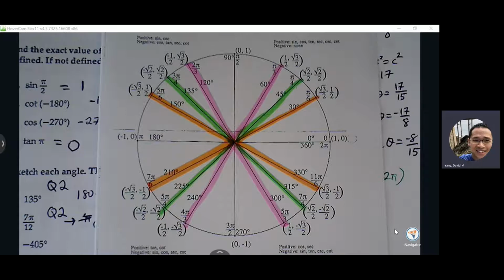Hopefully everyone had a chance to complete their unit circle. Check your answer, see if there's anything that you missed. If there is, then it's okay. Make a note of that. Tomorrow we'll do another practice. Monday we'll do another practice before your quiz. So I'm hoping the majority of you are feeling pretty comfortable. We've been doing this for a couple of days now.